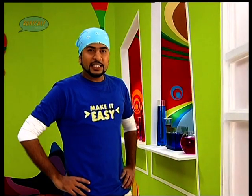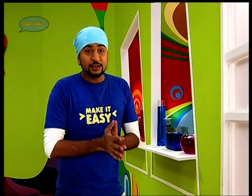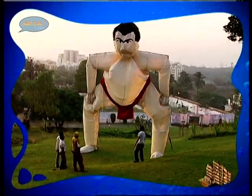So you saw how we can use the Suminagashi technique to control the patterns we make. You should definitely try it. It's a lot of fun. Alright, now I'd like to take a break because I have to prepare for something really big coming our way in our big picture. Yes, that's right, the sumo wrestler. Don't miss it.